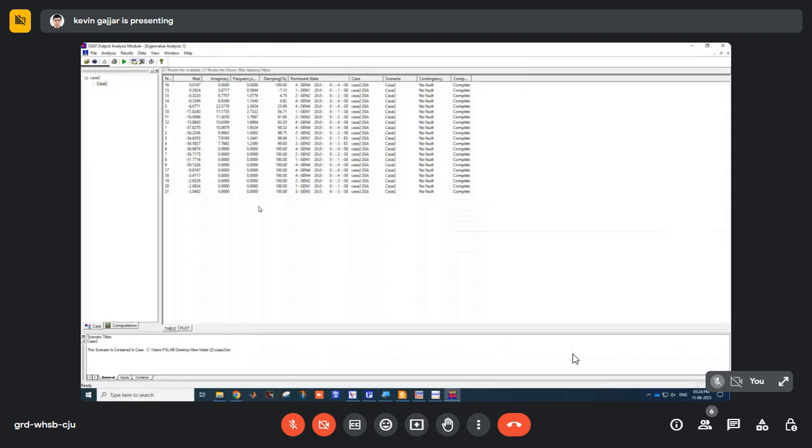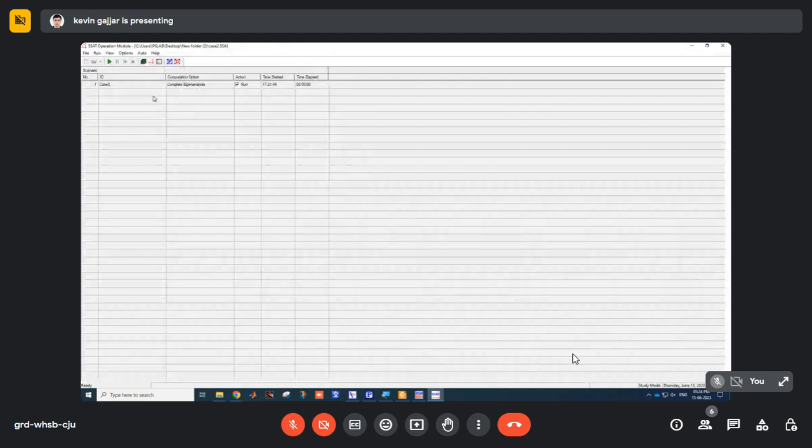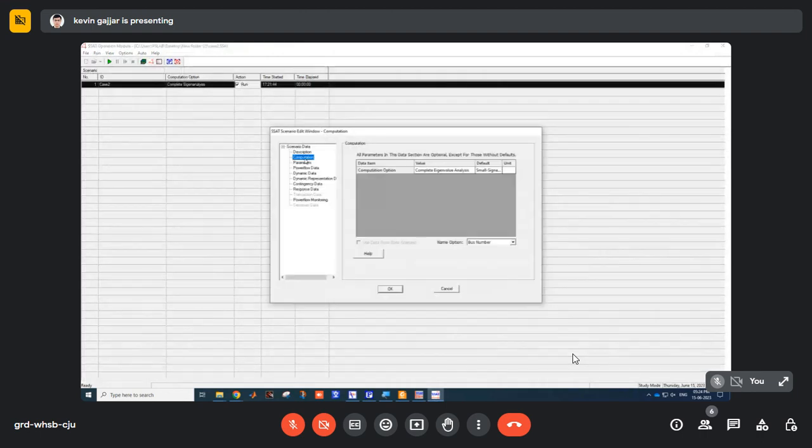So what we have performed is the complete eigenanalysis, but for a very big system, it may take a longer time. Also, not all the modes are of our interest. So based on our interest, we can give settings for the computation, within a frequency and damping range. We want a frequency between this and this, we want a damping between this and this. Those values we can give here, and it will give the appropriate output.